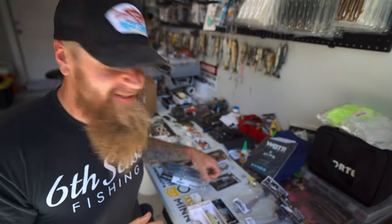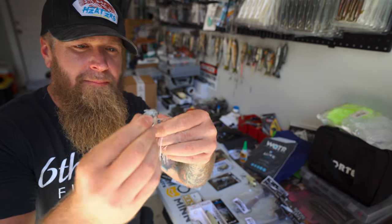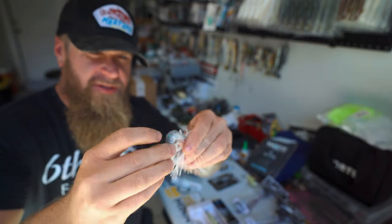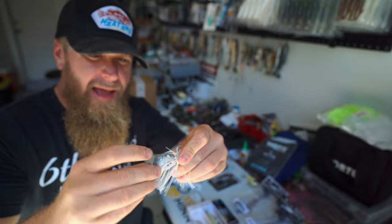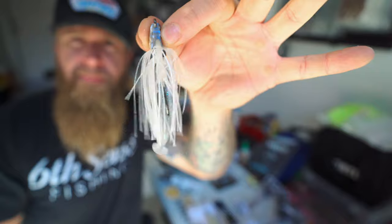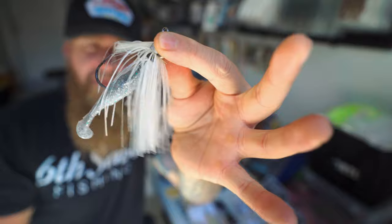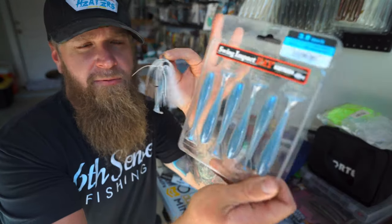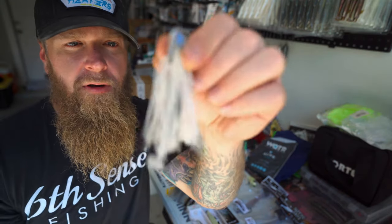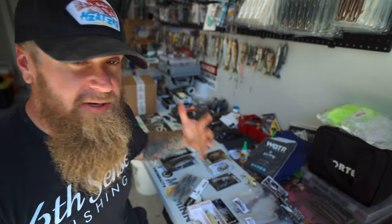I put Blaze inside — he was getting a little hot and rambunctious. I'm throwing this Whale 3.0 on the back of the swim jig to show you how I would run it right now while those bait fish are still small. That little Whale 3.0 on the back of the swim jig — trim that skirt down a little bit — that's an excellent profile for fall time right there. You cannot go wrong with a small profile shad colored swim jig in the fall time.